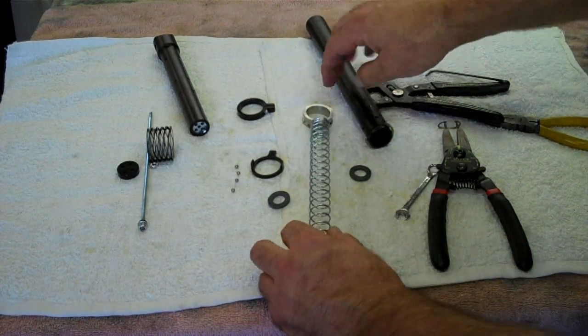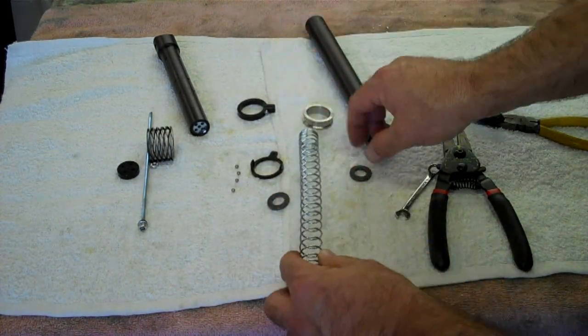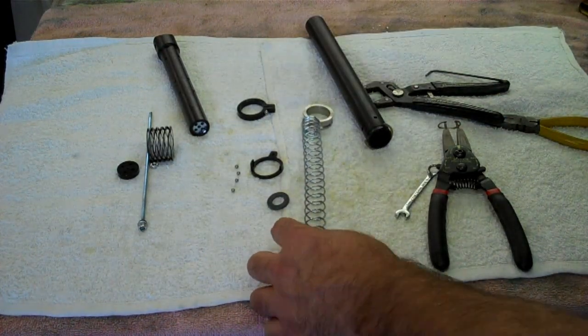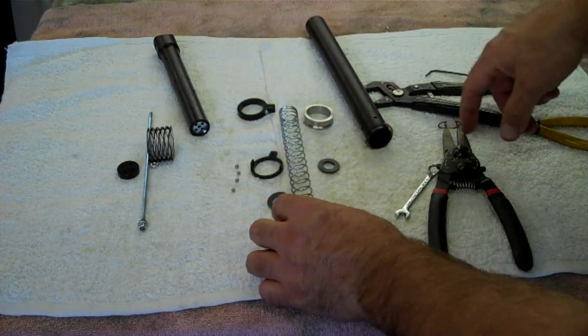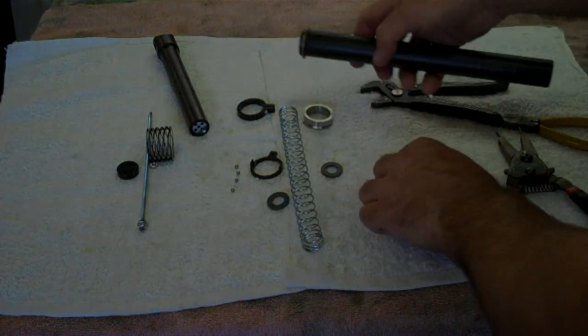On a 5-inch model, there will either be, depending on the model year, a longer spring or a stack of washers that total 7 that sit below the spring to preload it for a 5-inch model. It's either a longer spring or it's a shorter spring with preload washers. So that's it. Your post is completely disassembled.